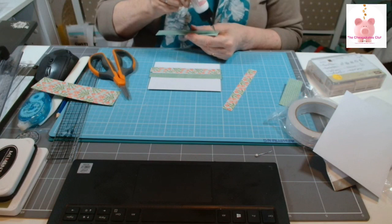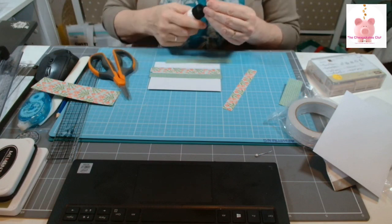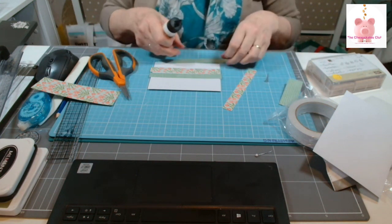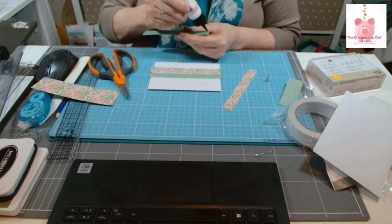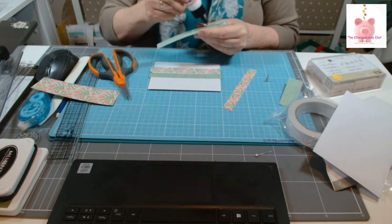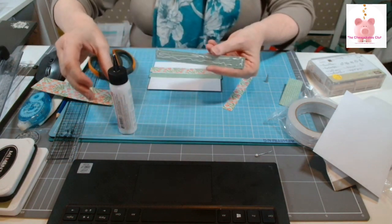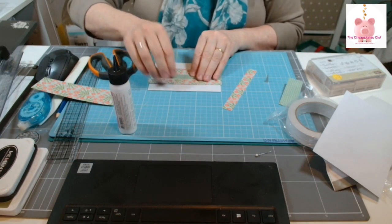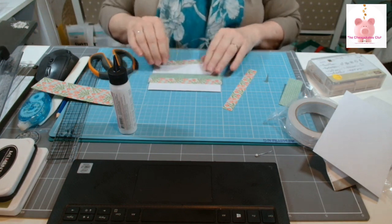And we're just going to do a really skinny line. Skinny, skinny, skinny, you're not going to come out. Why won't it come out? It won't come out because I'm using it. Let's try this one, you will see how much comes out. You need a teeny tiny little bit. Because it's liquid, don't put it right up to the edge. It will squish. Your strips are a bit longer than your card, and that's fine. We will fix that in a minute.